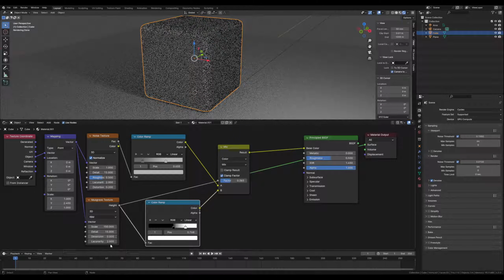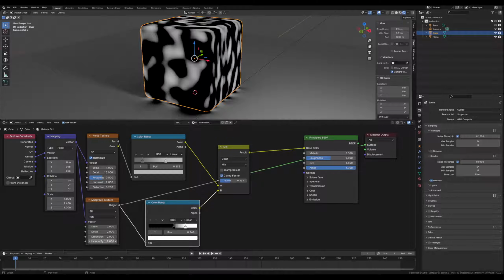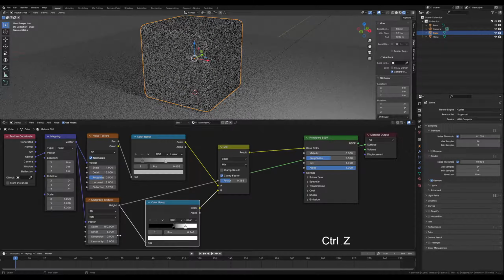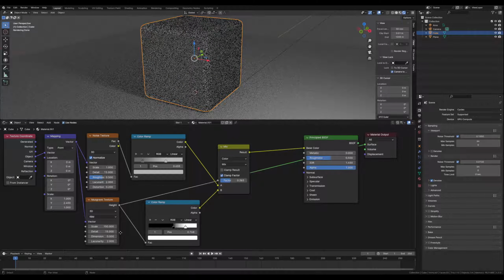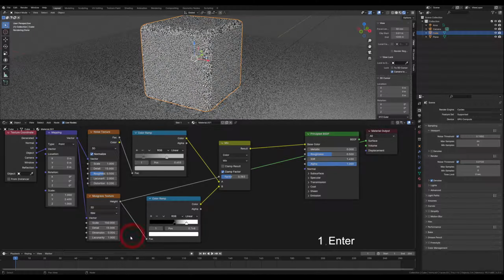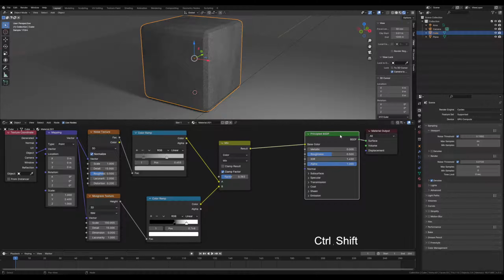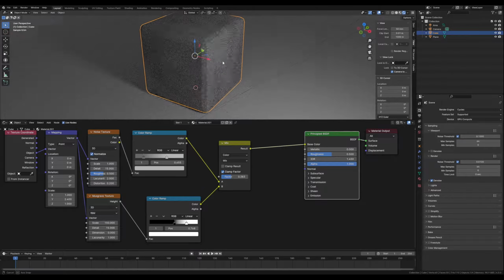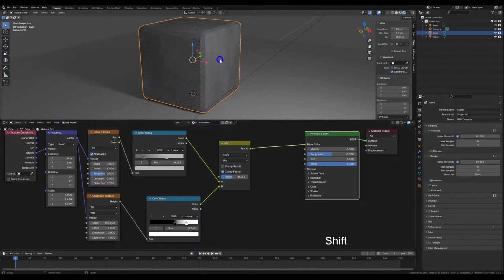Okay, lacunarity, let's set to 1. Sorry, no, Control Z, something strange happened. Lacunarity 1, okay. And let's preview the principled BSDF. It looks pretty nice as a base of our concrete material.